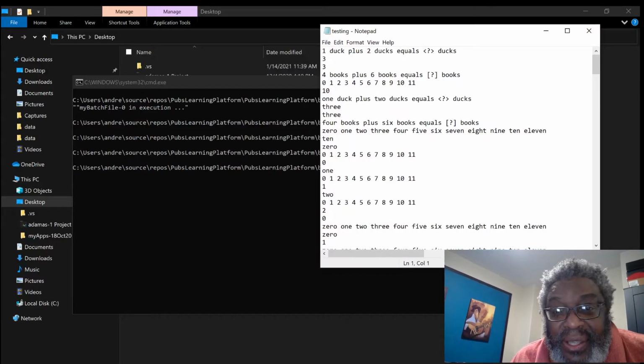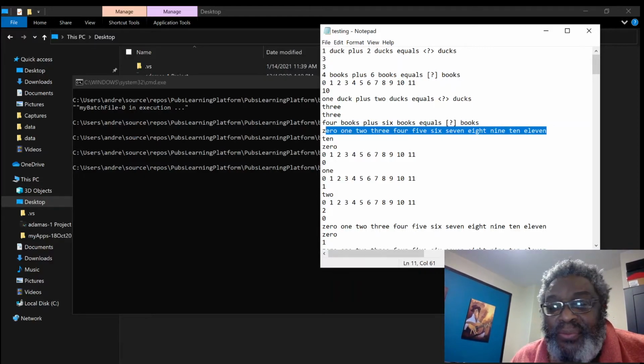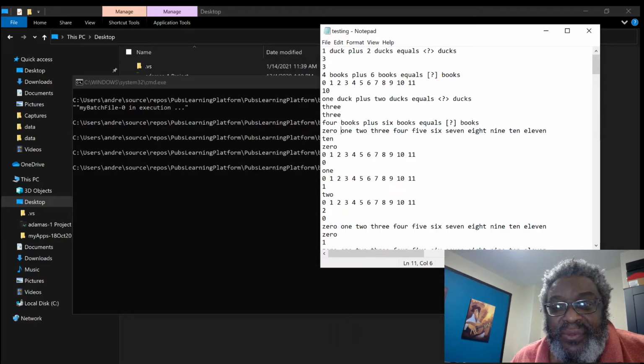Okay, and then here's our true and false. So basically we'll add a question. Let's see, 4 books plus 6 books. And then depending upon whether we put a box, quote, question mark, box, or an angle bracket, question mark, angle bracket, it tells us whether or not it will display the multiple choice selection, and then it gives you kind of a choice of what it is, and then whatever the correct answer, which is 10, which should be in this list.